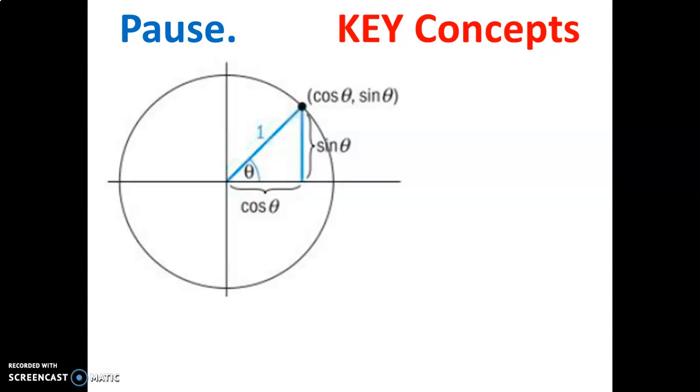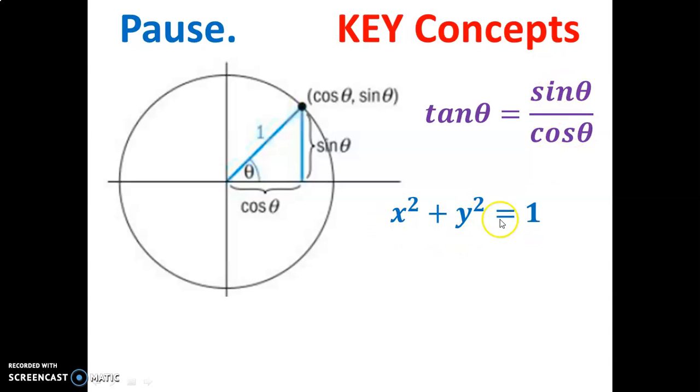To begin, let's recap some key concepts from the first video. We have a unit circle, a circle with radius 1. We know to find a coordinate on that circle, we take cosine of the angle to find the x value, and sine of the angle to find the y value, and then we have the coordinate. We also talked about tangent of an angle being equal to sine over cosine of the angle.